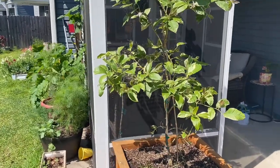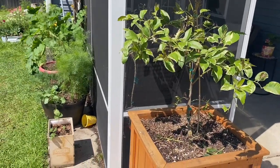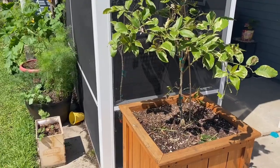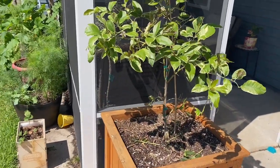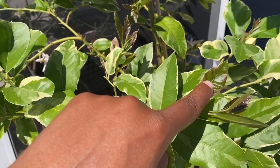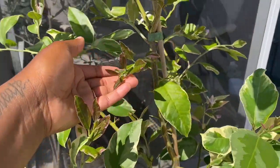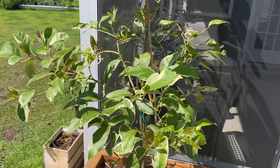The variegated pink eureka lemon tree is starting to put on some new growth again. It kind of dropped a lot of leaves and all of its buds and flowers when we got our last cold snap, but I'm seeing lots of this purplish new growth on the tree. We're getting some new branches on the trunk where we had bare spaces.